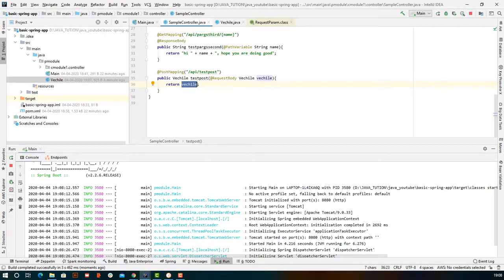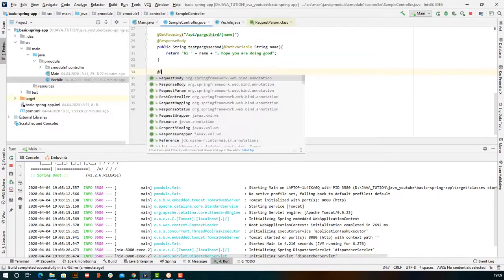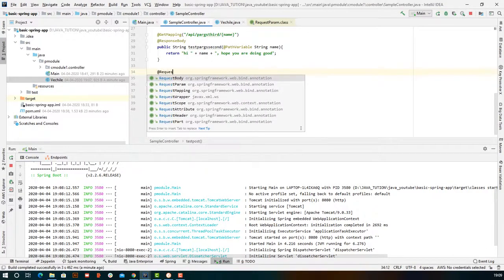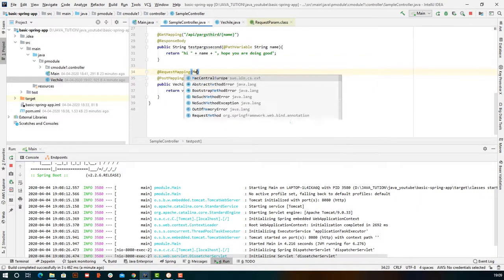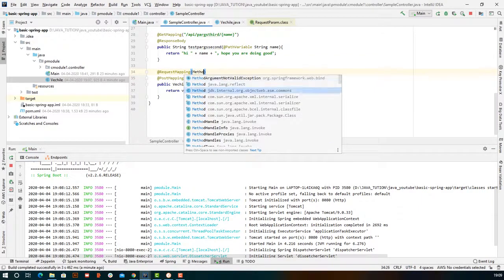In the upcoming videos we are going to learn about annotations and, if possible, other mappings, like request mapping. Request mapping is used when we don't want to mention explicitly whether it is a get mapping or post mapping, but if that API URL is matched, the function will get executed. But there is one more attribute if we add request mapping: method.